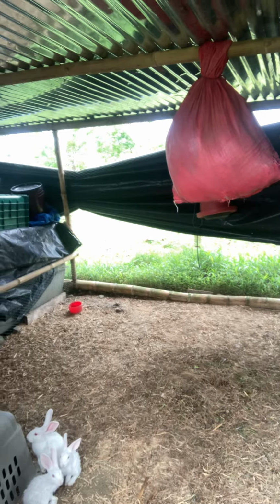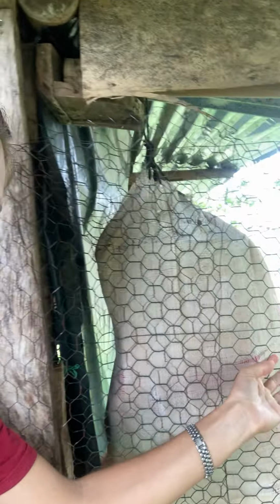So here's the rabbit pen that we made. We decided to do a colony because the, what is it, 1/2 inch by 1/4 inch, like the middle? I can't remember. But anyways, the thing that you put underneath their cage so that the poo and the pee can go through, they don't sell it here. You just can't get it. I've asked and they're like, what? No. So all they have is this, and I think it's way too big for little babies' feet. So anyways, we decided to do colonies.